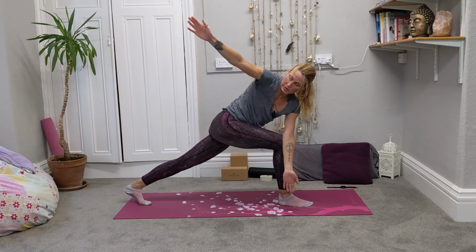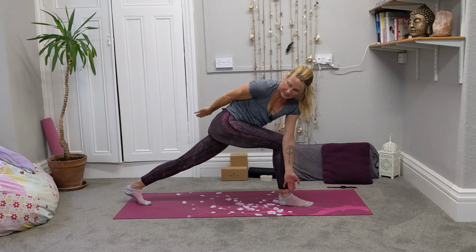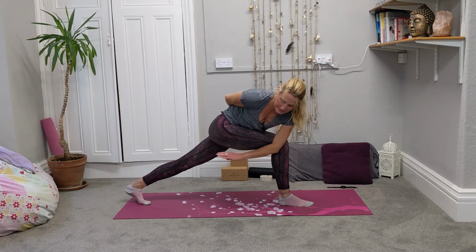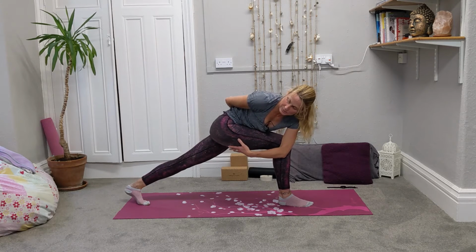Maybe you open the arms out. You could even take that bind, wrapping the right arm, top arm around. Maybe your left hand scoots underneath, and you find your fingers. Don't worry if you can't find the fingers. You can just point the hands where they want to go. Good.